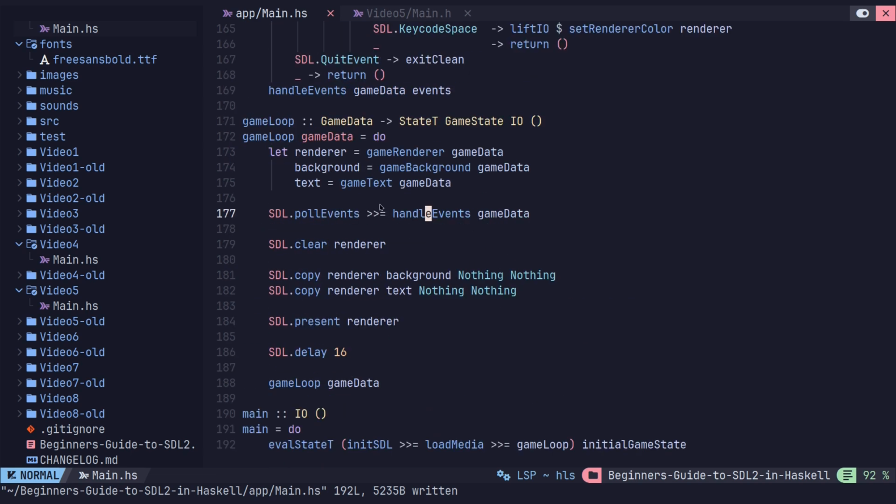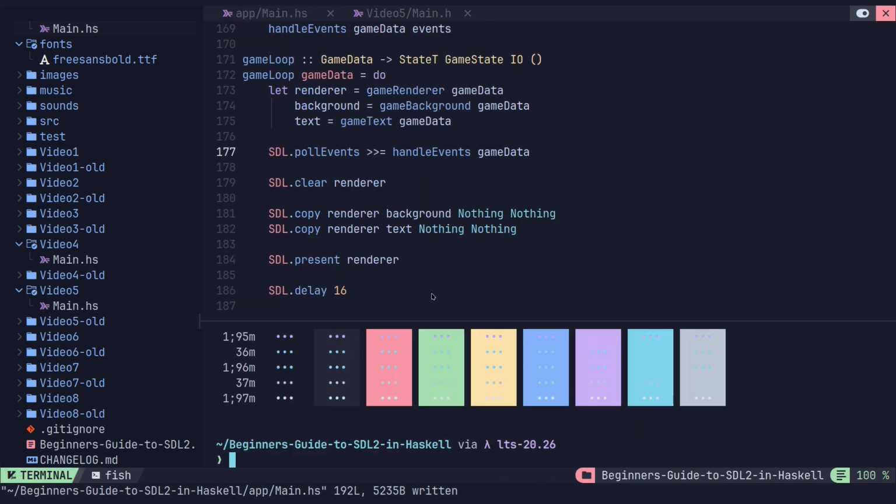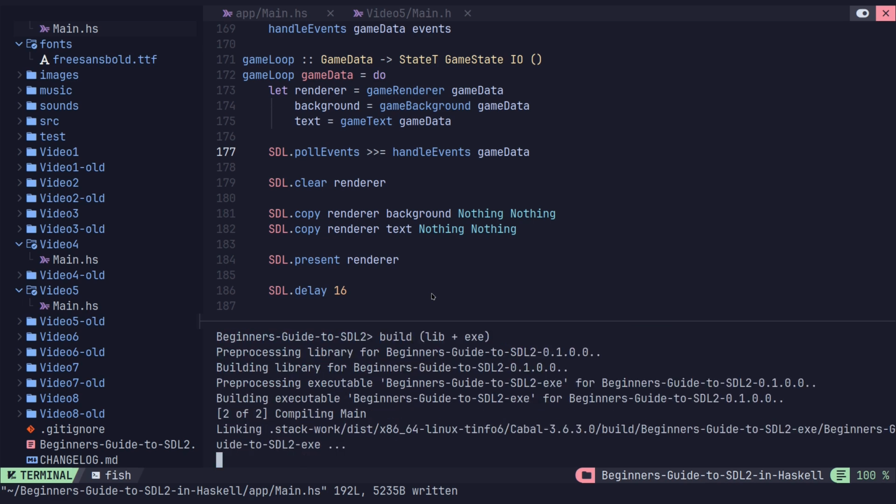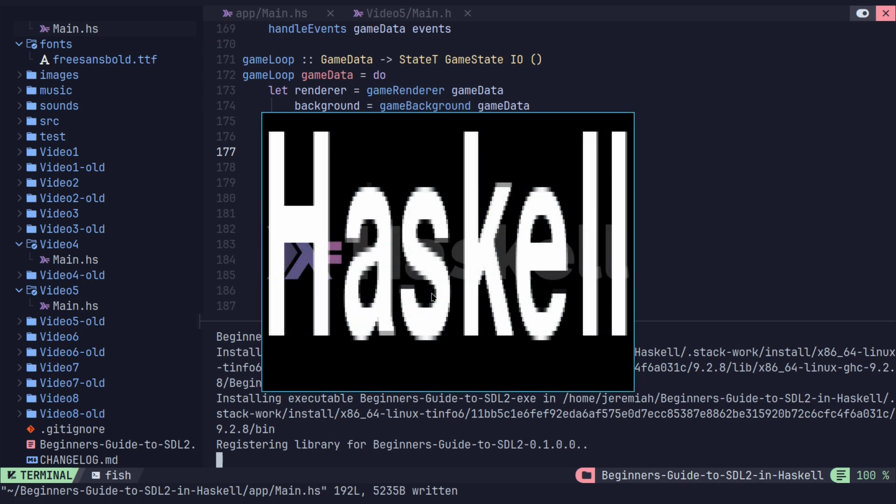So now in our game loop, we are pulling this text out and we are drawing the text. But again, it's going to be really ugly, and we can make it look a little better by changing the size of the text and all that. But I just want to see it working, and then we're going to create the rectangle. So stack run. So we see this text is not good looking, and that's not because it's TrueType font.